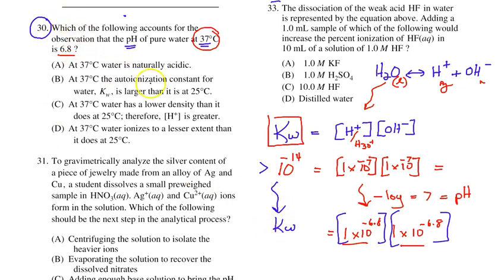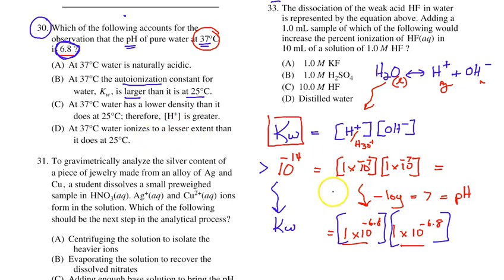So at 37, the autoionization, that's a fancy word for water doing this, is larger than it is at 25. At 25, it's 10 to the negative 14. At a higher temperature, it changes. Interesting enough, the pH is not acidic. We think below 7 is acidic. The 6.8 would be the new what? Would be the new neutral pH at that temperature. And that's why we have to recalibrate at different temperatures.